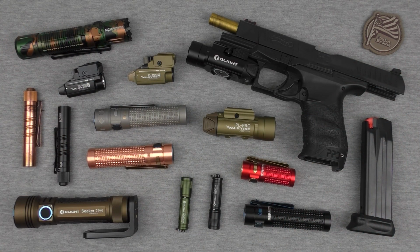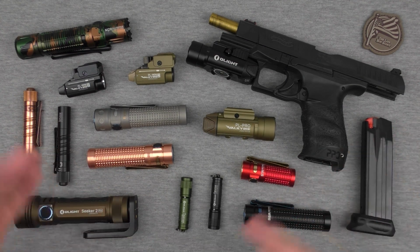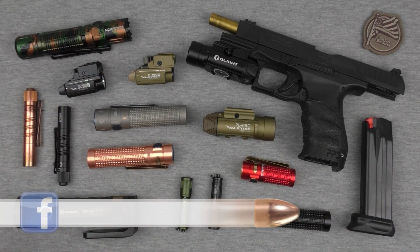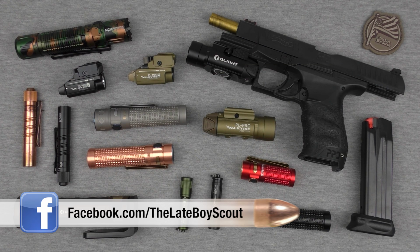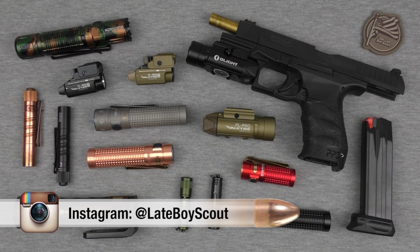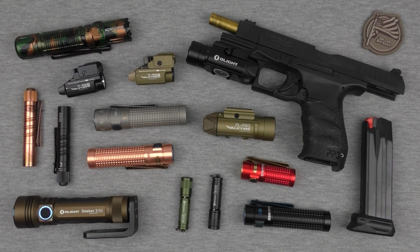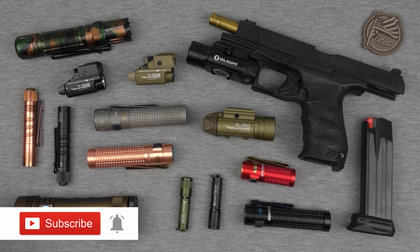Now, before I cover the details, I want to get into a quick anecdote to sort of illustrate why this is a motivation for me, why I keep talking about flashlights and Olight in particular. So I went to a birthday party recently. It was a birthday party for my nephew. My nephew is an adult now. His mom passed away. His mom is my sister. She passed away fairly recently. And so he's kind of dealing with some stuff and trying to sort of cope and mature in a way that most people don't have to that early. I wanted a good gift for him, something interesting, something cool, something that he would use, but something that kind of had some meat to it as well.